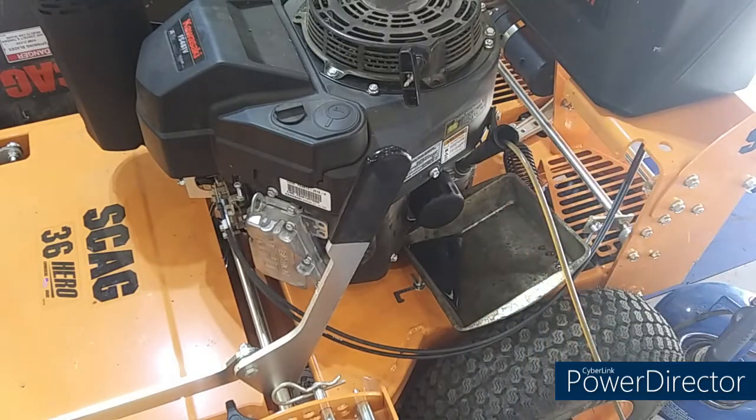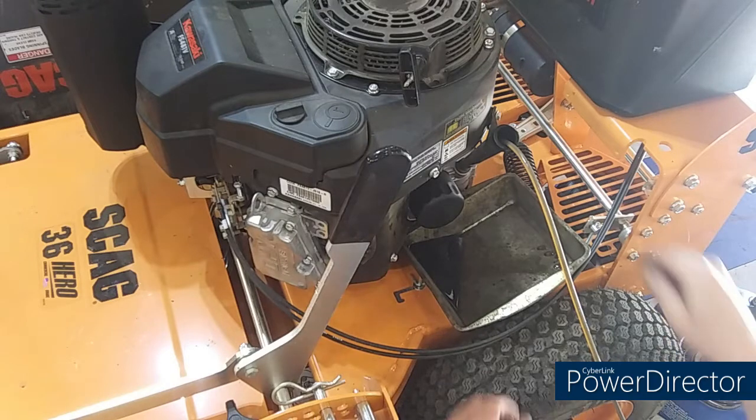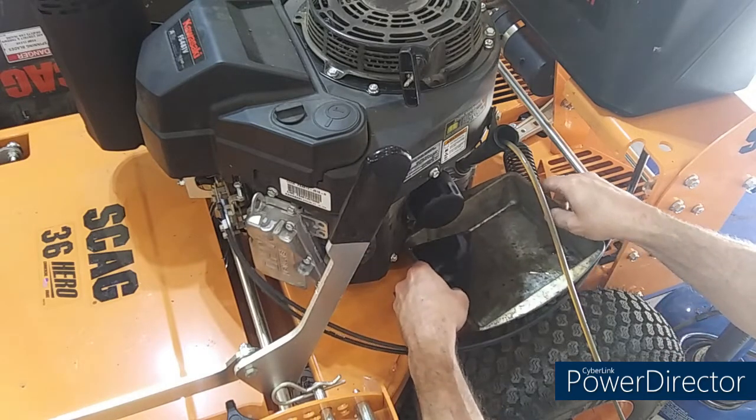I used to have a bad habit of over tightening them oil filters, man. You got to get out of that habit. They don't need to be so damn tight. You can't get them off.